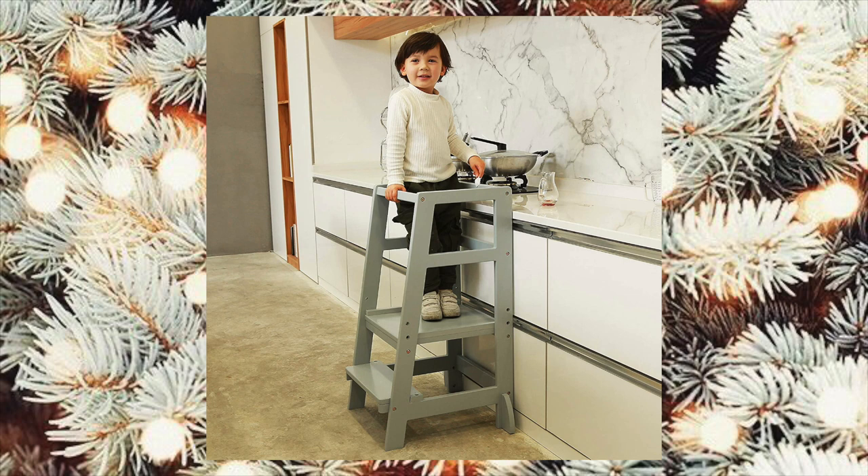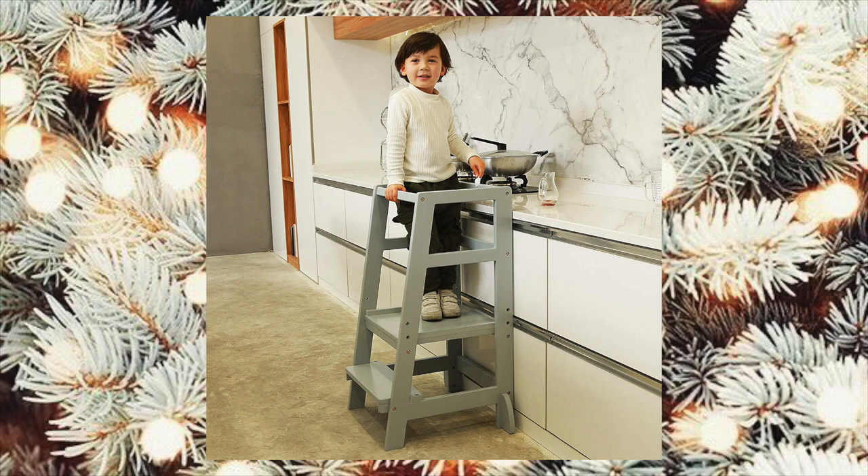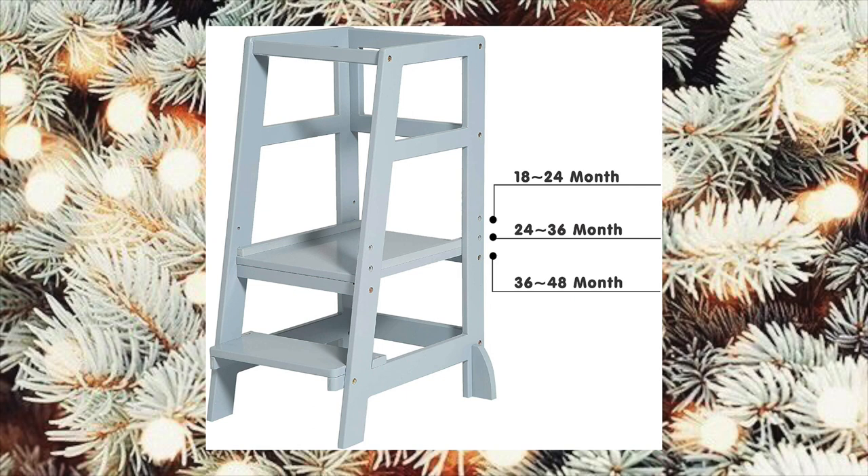I've always really loved the idea of a learning tower for toddlers. There are so many different learning opportunities you can use with this — you can teach them to wash their own hands, teach them to help you with food or dishes, or they can watch you do dinner, or they can play on the countertop so that way they're at the same height as you. I feel like there are so many different learning opportunities with this.